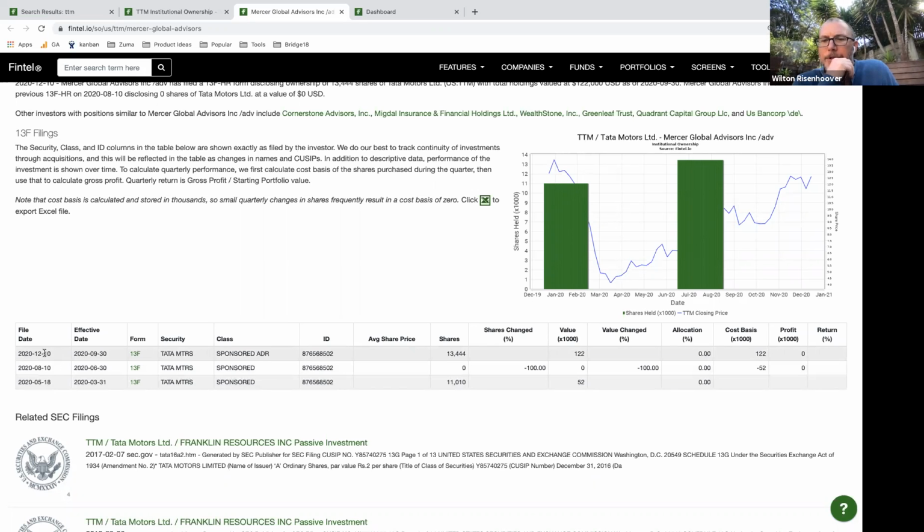Is there any delay once they are submitted, or are they posted the same or the next day on Fintel? They are posted immediately on Fintel. We ping the SEC every 60 seconds, and we process them as soon as we can. Obviously, February 15th is a very big filing day. It might get a little backed up, 2 or 3 minutes, but they go out as soon as we can process them.